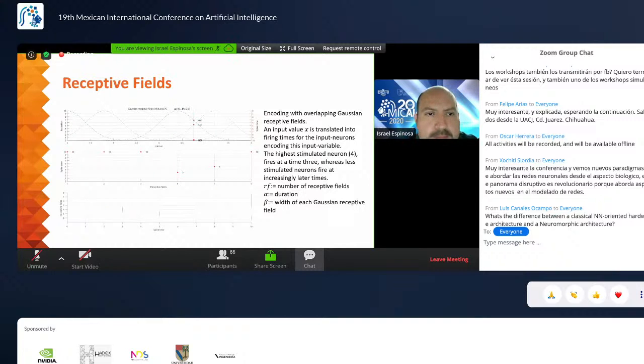So the plot on the top, we have five, actually no, we have 1, 2, 3, 4, 5. We have 6 receptive fields. Every one is in a different color. The amplitude of this Gaussian receptive field is 2, and also I decided to have 10 time units per number. I mean, my spike train will be the length of my spike train will be 10. Okay.